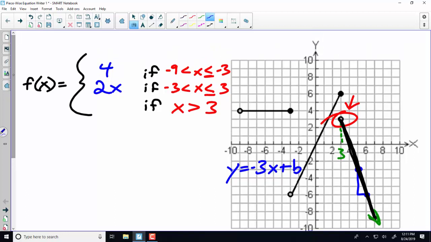So check this out. Up 3 over 1, because when I'm going the other way, I'm going down 3 over 1. Up 3 over 1. Up 3. Oh my gosh, I'm off the graph here, but I can tell that I went 2 above, so it would actually hit at 12. So this is going to be y equals negative 3x plus 12. Negative 3x plus 12. And of course, if any part of that video went too fast for you, you can go back, rewind it, watch it again. But this is a completed answer, and this is the equation for the piecewise function we see over here.